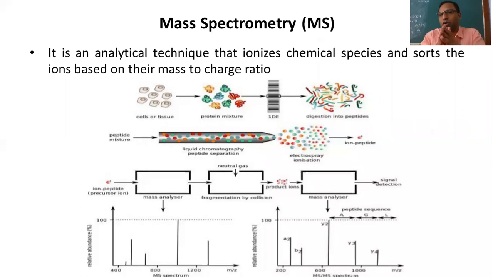After the elution is done, we take that whole thing and digest it into peptides, because we require the peptides, that is, the different peptides that are there. We break the bonds of the protein and make it into small amino acid sequences. That peptide mixture is passed through liquid chromatography. In this liquid chromatography, we charge it by electrospray ionization, and the peptide which comes out will be an ionized peptide.